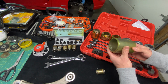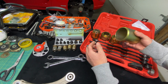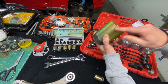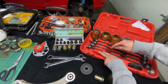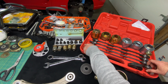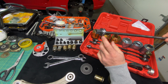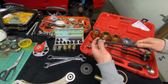So the way this works, you can see here, this is a pushing cup, and it's got a little bit of a flange here. So you have these two plates that go on each end, and you see how this locks in there. So it keeps the cup centered. Now you get a series of different threaded rods. You have 10 millimeter, 12 millimeter, 14 and 16 millimeter, which is pretty conventional. Now the cool thing about this kit, we're gonna use the 14 millimeter because that's the bushing that we're working on today, is that there are thrust bearings right here. So it's gonna reduce the friction.